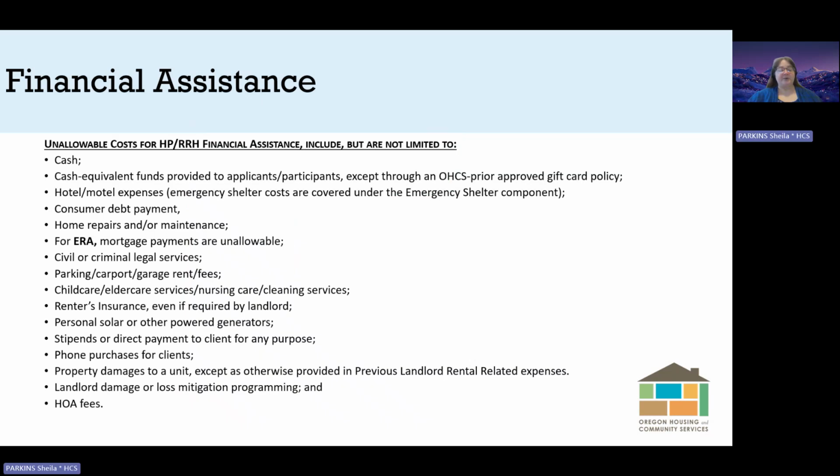I also want to cover just briefly that we get frequently asked questions all the time about what is or is not allowable. To assist you in determining the allowability of a cost, we also provide a list of unallowable costs in the manual. On the screen are such costs for which we have provided information in the past and found it important enough to include for your reference. If you have questions on a cost, this could be a quick place to look to see if it had already been determined whether or not it was allowable or unallowable. But if you still have further questions, please feel free to reach out to us.